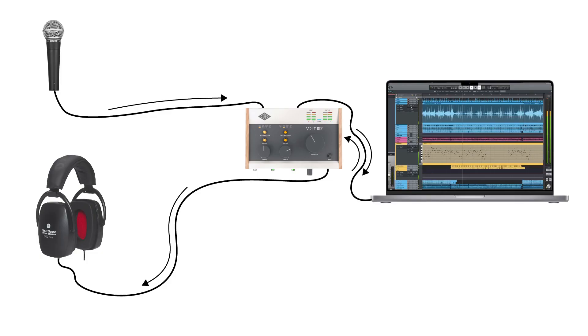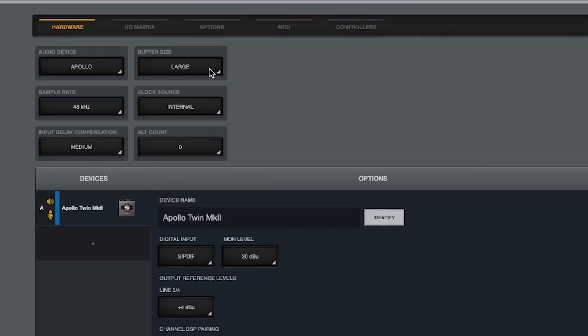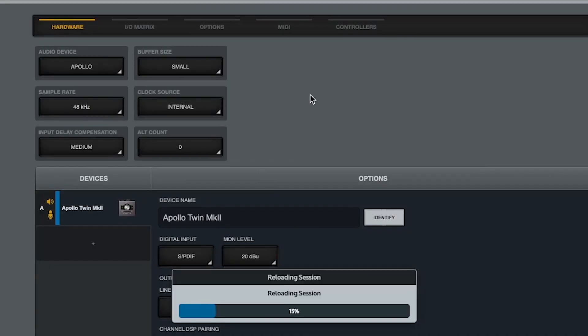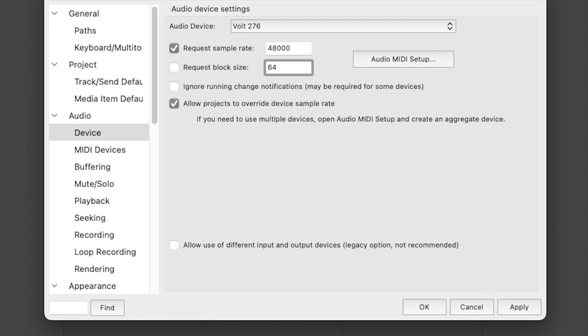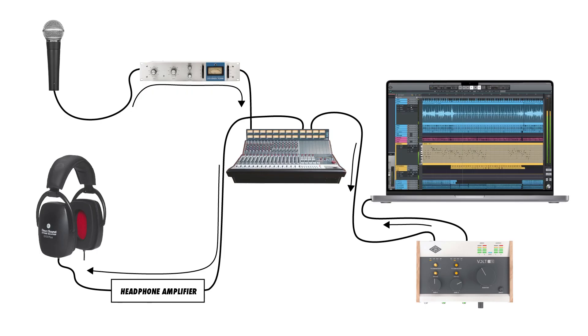With digital audio systems, there's always a bit of latency or delay, especially if you want to process the signal being monitored. In a typical interface and DAW setup, the signal would need to go into the interface, through the DAW and plug-ins, and back out of the interface to the headphones. This processing and transport all takes time. Assuming your computer can operate with a low buffer size, performers are unlikely to detect these tiny delays — but a low buffer size often means fewer active plugins. This is one reason many engineers run a signal through an analog compressor and mixing console before splitting it to the DAW for recording and to the performers' headphones for monitoring.